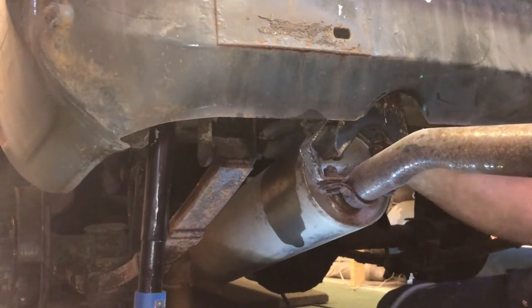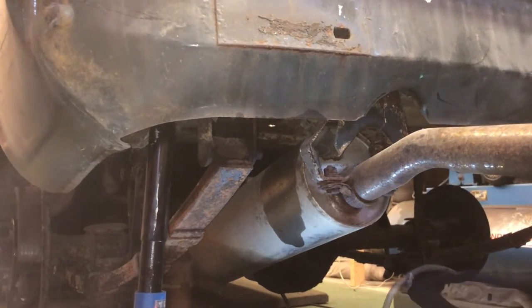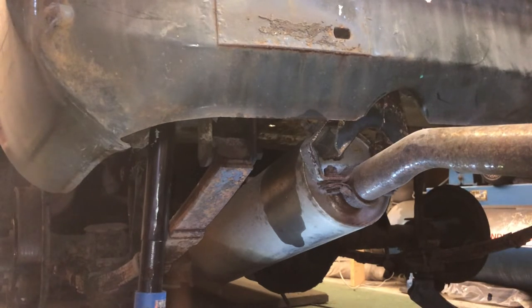Okay, well, that one doesn't want to touch it. So, show it who's boss. There we go. Right, so rattle gun is here. This will fret its gainers.